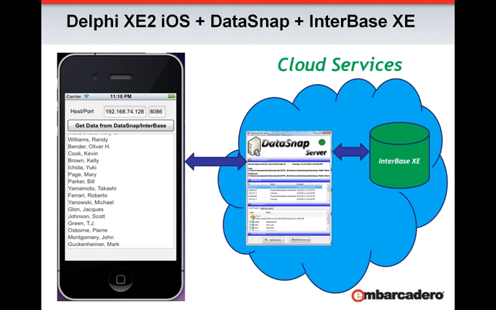The last thing I want to say is that the same Delphi XE2 FireMonkey iOS app, or any DataSnap client, can use cloud services for both the DataSnap server and the InterBase database. I'm happy to say InterBase and DataSnap are certified to run on cloud services. Here I'm showing an Amazon EC2 instance with InterBase XE Update 3 installed on the Amazon EC2. And I only needed to install it on a T1 micro instance of only 613 megabytes of RAM. So it's great for InterBase and Windows to run with very low system resources on the cloud. And that's a great value proposition of InterBase.